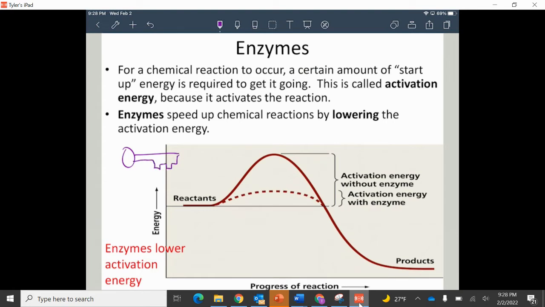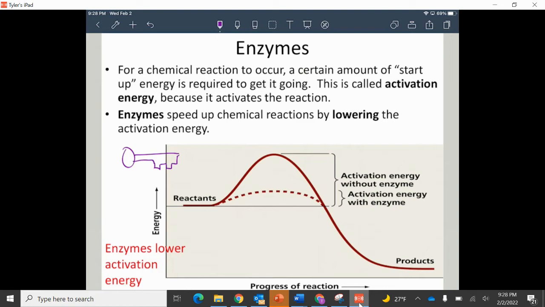A key to get in your house, that key is going to allow you to get in your house pretty quickly, right? If you don't have a key, can you get in your house? Yeah, but you're probably going to have to break a window or do something like that to get in. And so these enzymes are essentially keys. They allow you to get into something, right? They allow you to access something much faster, break something down, whatever you're going to do inside of a cell.